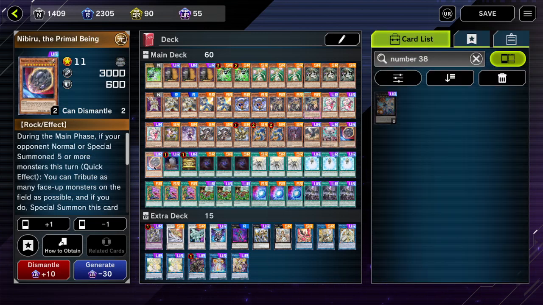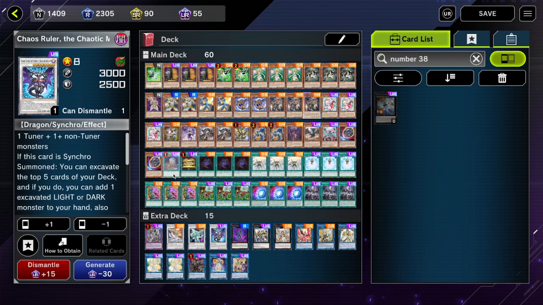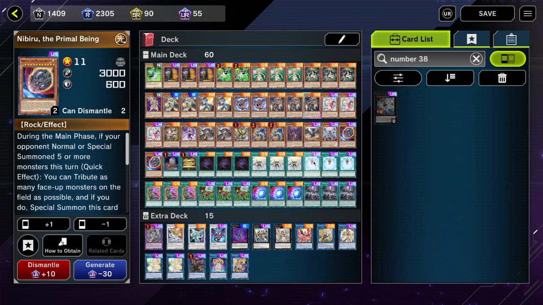Okay, so then 2 Nibiru. Just because you can get it off of Chaos Ruler. Sometimes you don't get mill into anything crazy, but you excavate a Nibiru, just go ahead and pick it up because it's a great hand trap to have on your opponent's turn. And it's also a light, so pretty nice.